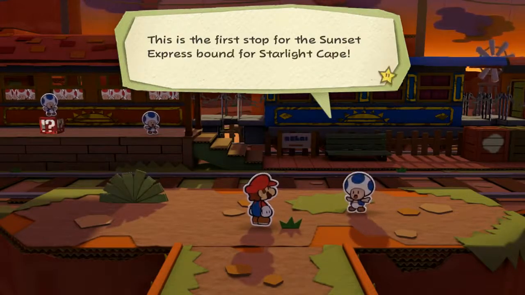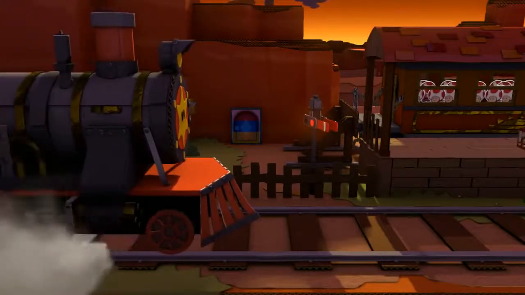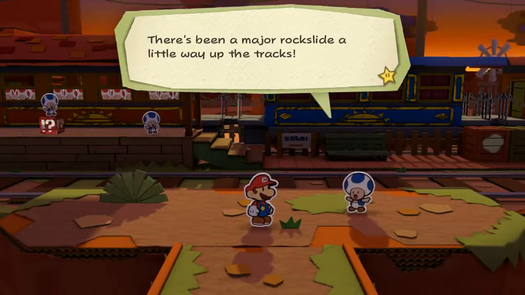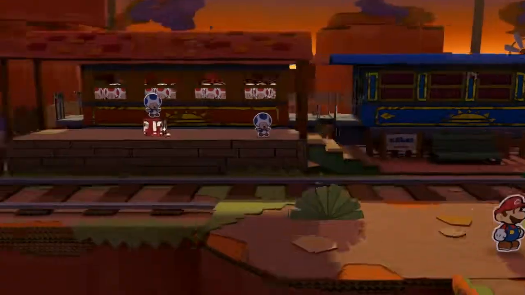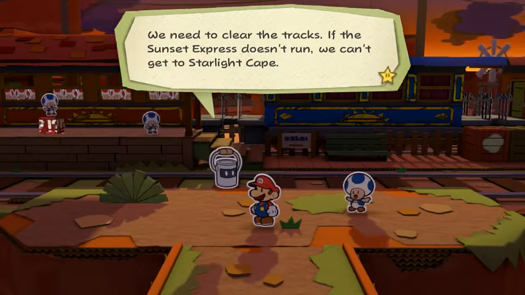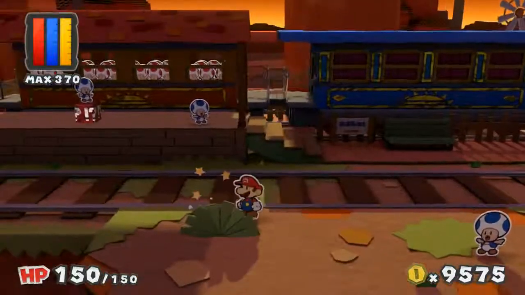Yeah, funny how that works. Starlight Cape. I gotta deal with a rock slide. Yeah, not really. Yep, all we can do is panic now. It solves everything, Huey. That's all we can do. We're doomed! Doomed, I say.